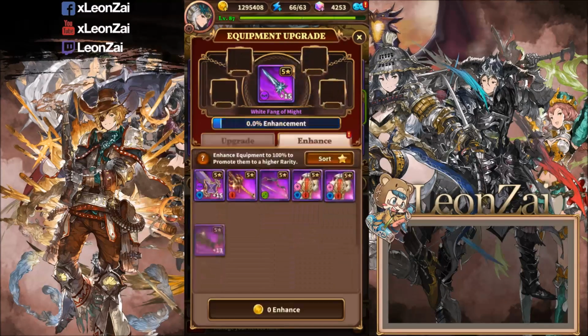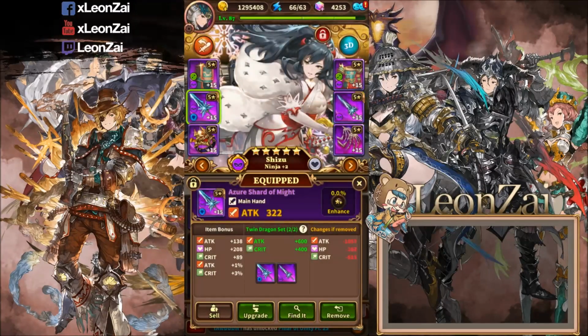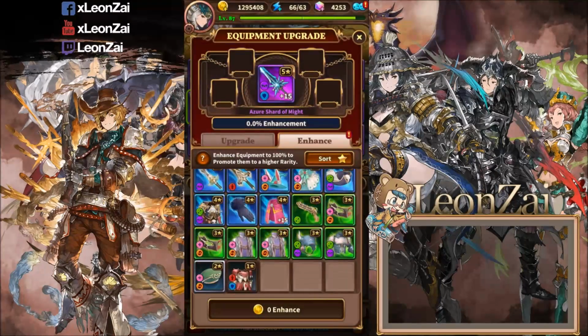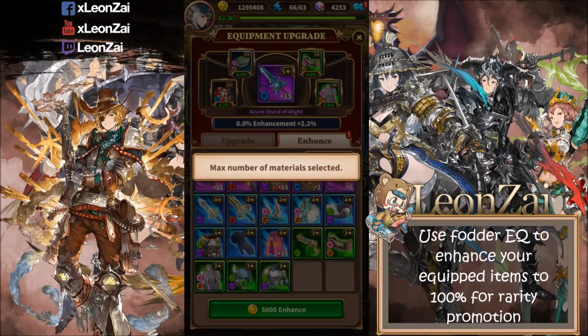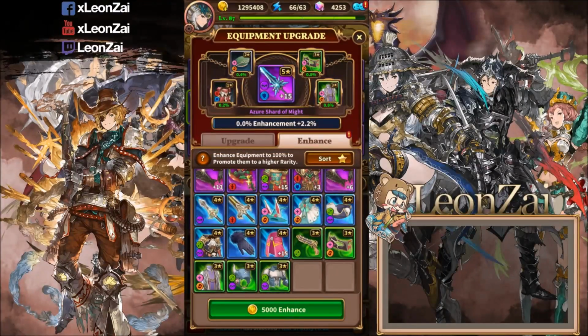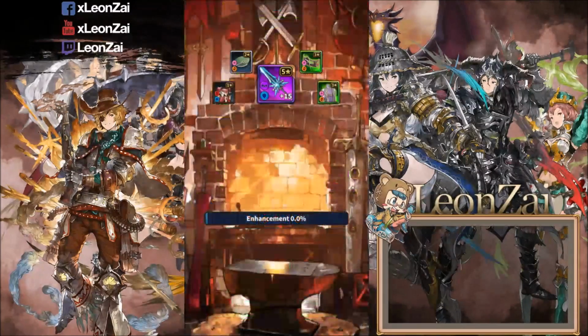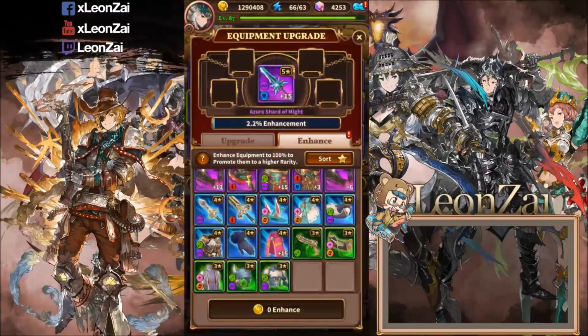them properly. So as I was saying, every time when you plus 15 a weapon or an armor, you have a chance to actually enhance. Alright, as you can see, I can put the fodder equipment, which I don't really need to use. Alright, it will increase by a certain percentage. So once it reaches 100%, alright, you have a chance to increase it to the next following rarity.